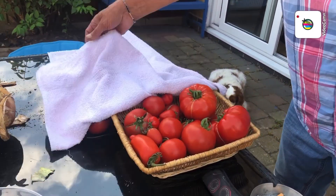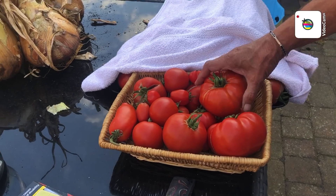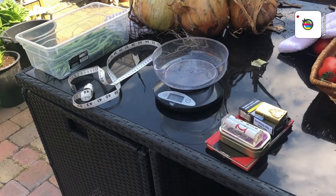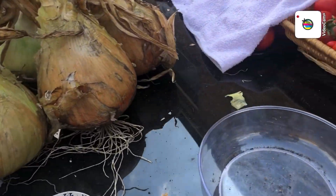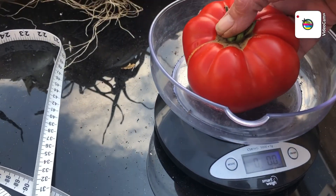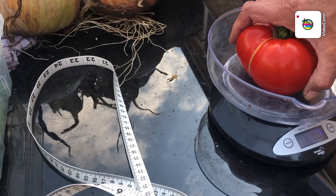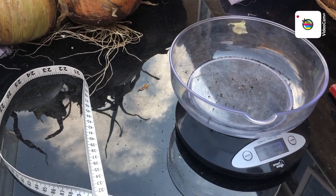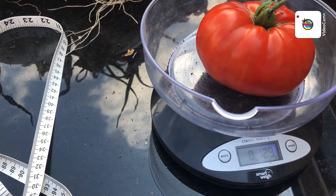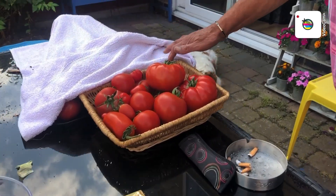Some tomatoes we should pick - these were picked the other day from the allotment. They're nice ones, nice handy sizes. Just chuck some of that soil that's in there. That one's going to be about a pound. And that one - about 12 ounces, three quarters of a pound.